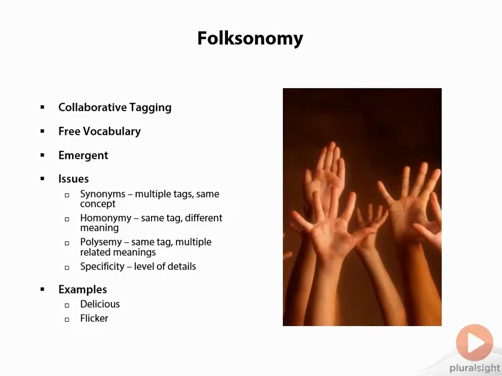Okay, folksonomy. Now, this is where I'm going to ruffle a few feathers, and my apologies for it, but I want to talk about a couple of things about a folksonomy and what the challenges are. So, folksonomy is collaborative tagging, right? It's anybody can put anything they want. It's a free vocabulary. I can type in foobar, and that can become a tag in a folksonomy.